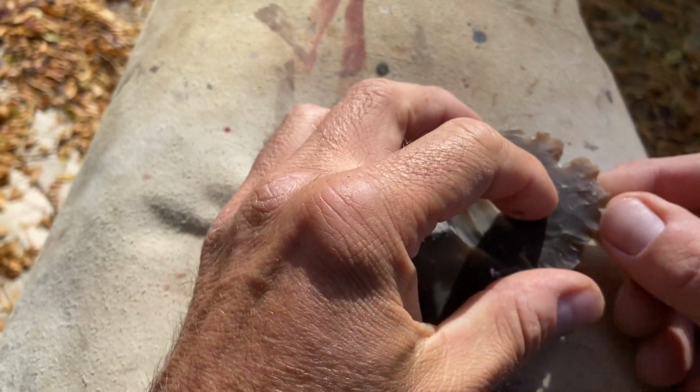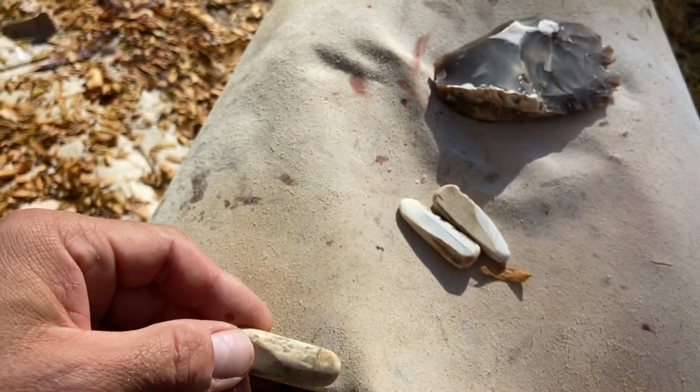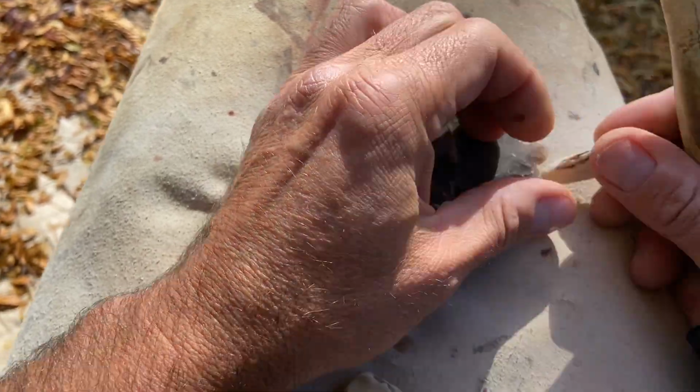Oh, I got a crack in that notch right there. I don't know if I just did that or... that's weird. It's right here. Uh-oh.